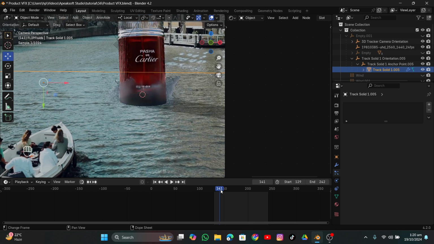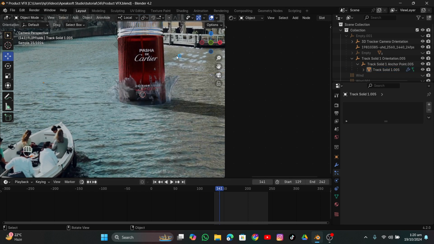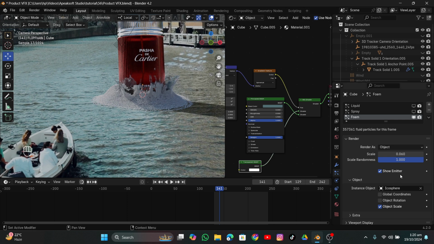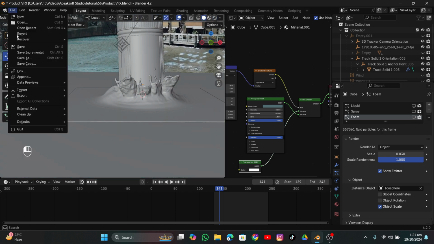Okay, so when it moves, it's actually making some cool splashes, and this is what we wanted. Let's save the file. Let's turn on foam to see them. Oh, I think the scale is very big. So I'm gonna go ahead and set the scale to 0.03 for the foam. Now we have a reasonable scale. And if you look at the spray, oh, I think I can't turn them on at once because it's gonna blast my laptop. Okay, so if we turn on, let me just save the file first.